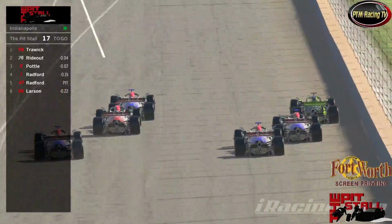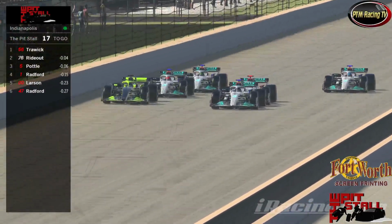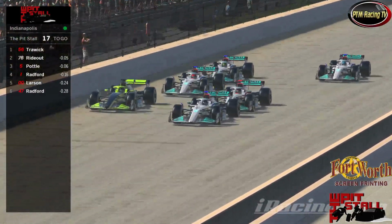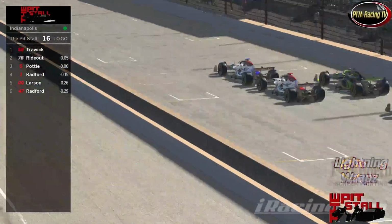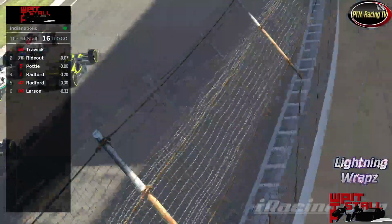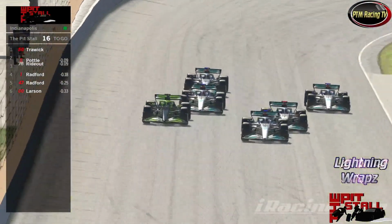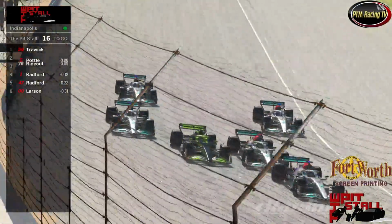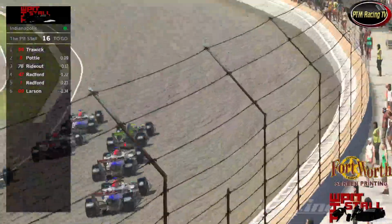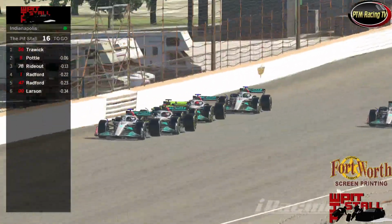Each driver just trying to hold on. Doubled in again. Unbelievable, ladies and gentlemen. Could the tires be wearing out a little bit? Could they be starting to tear up more from Larson Jr. and Rideout? Is that what's causing them to lose speed and traction? 16 to go. We know, obviously, you want to run that bottom lane. You want to try to drive as much as you can there. But you're still seeing them be able to hold a pretty good run on the outside. So that tells me they can at least use something there. And you can just barely catch everything going right in front of you and just hope for the best.